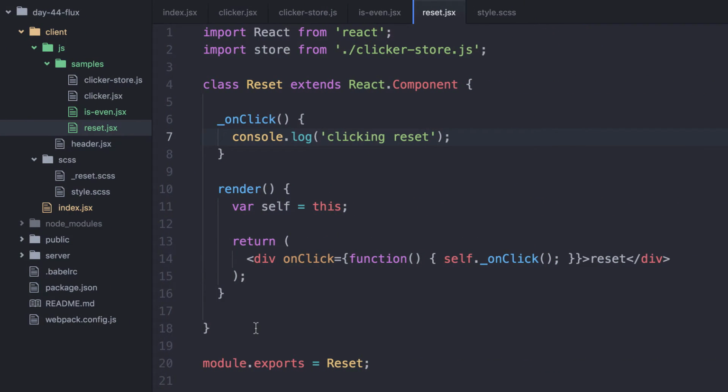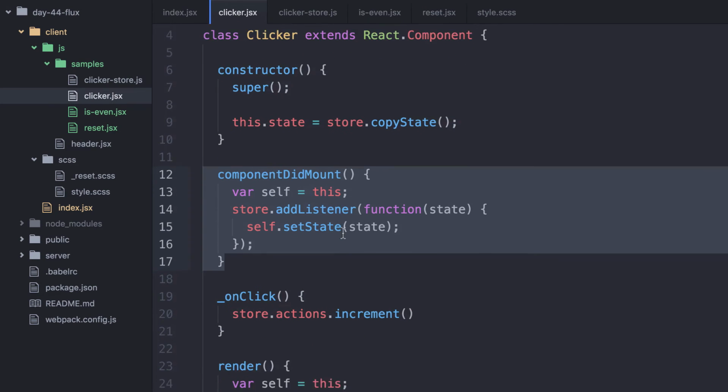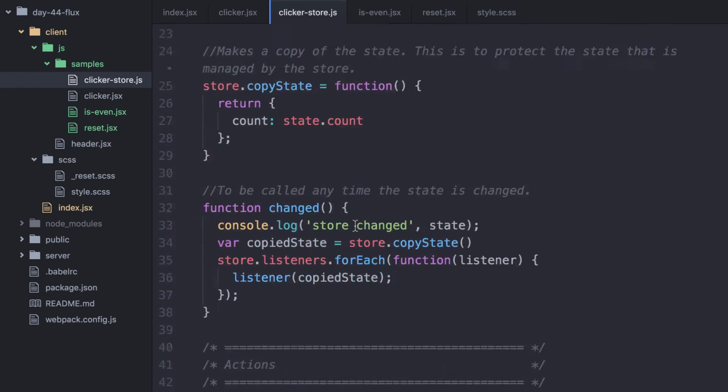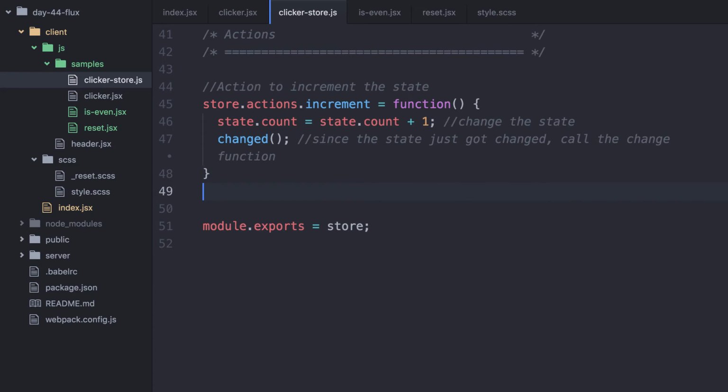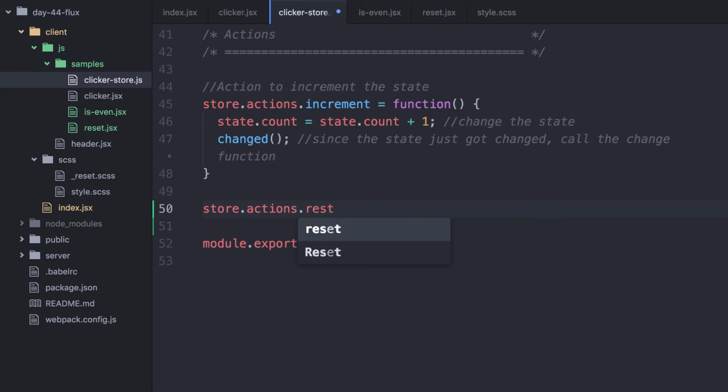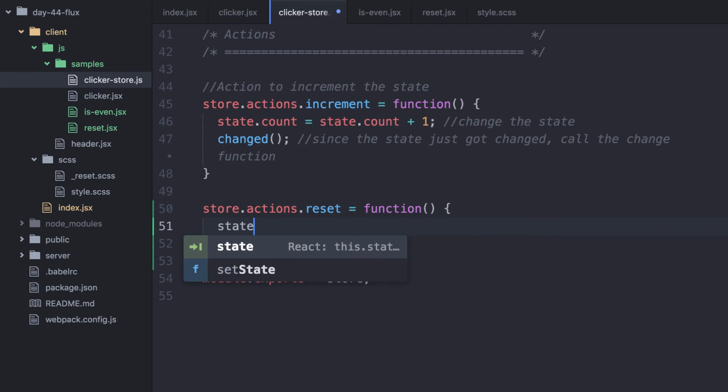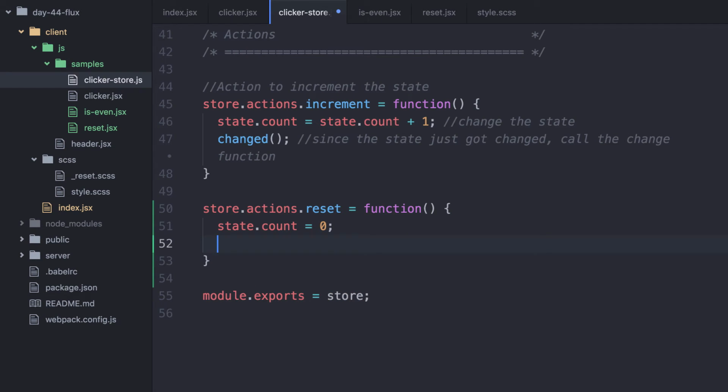Sweet. Now what I need to do is reset the store. Now I can't just grab the state because that's not allowed. Won't work. We need the store to give us the ability to reset because an increment function is never going to reset. So we're actually going to make a slight change to the store itself. How do you do this? You create a new action, just like this. And we'll call it reset equals function. And state.count equals 0, because that's what it means to reset it. At least that makes sense to me. And call changed. And maybe we're done with that.